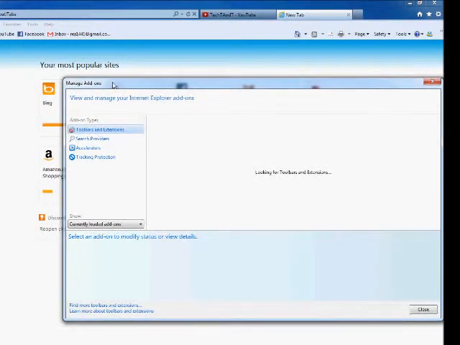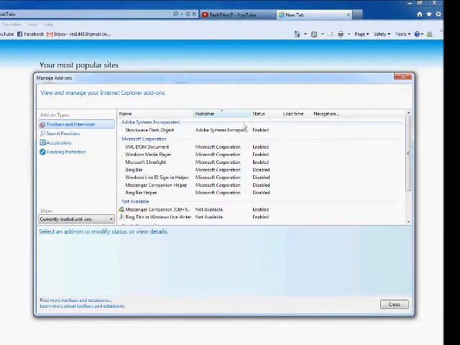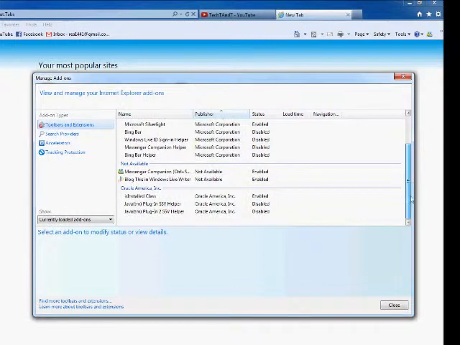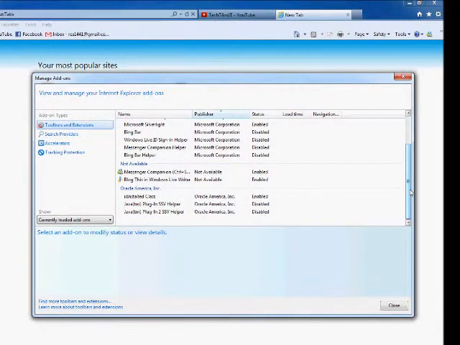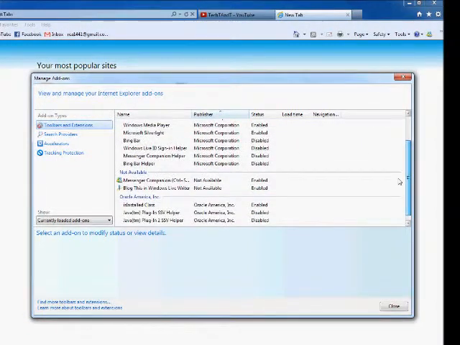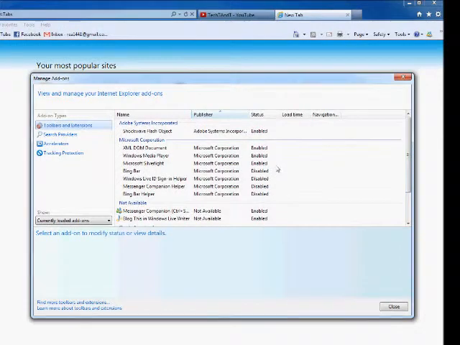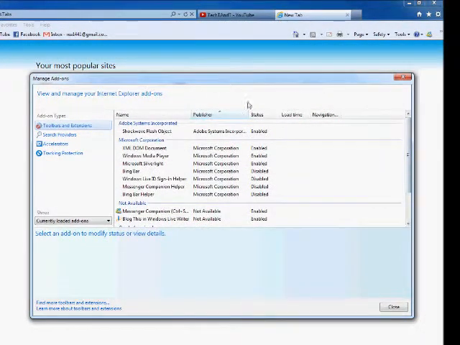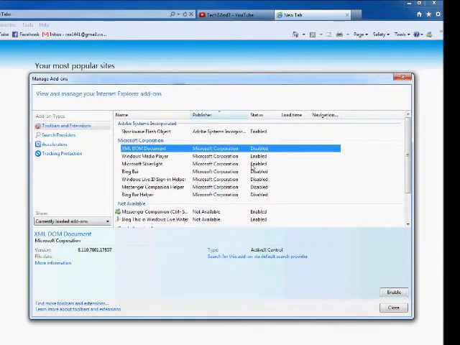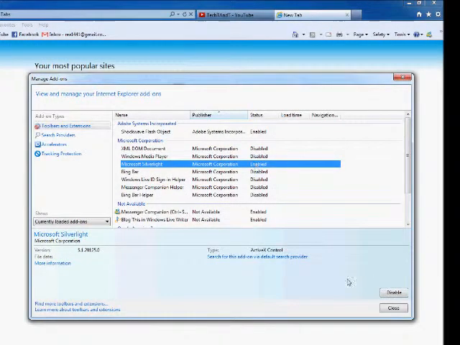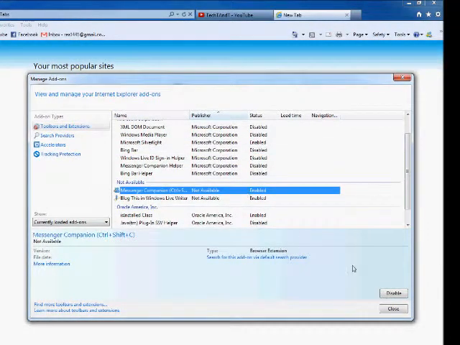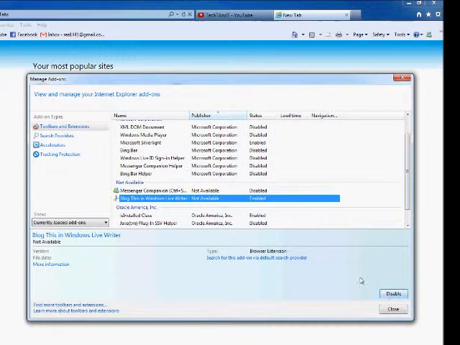Shockwave, your Flash, Adobe Flash you want to keep on. Adobe Flash and Java, you really don't need to keep Java on. It'll tell you if it needs to be run and you can just click enable then. But otherwise, keep all extensions and add-ons off. The only one that actually helps is Flash. But all this stuff, I mean, heck, I've got way too much enabled. I can disable that. I don't. Oh yeah. Also, if you have Microsoft Silverlight, don't disable that. You can disable that. Disable that. There's a lot of stuff you really don't need.